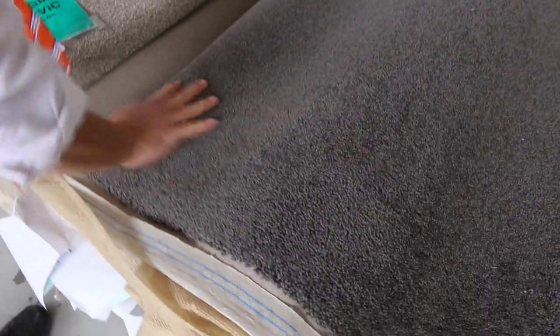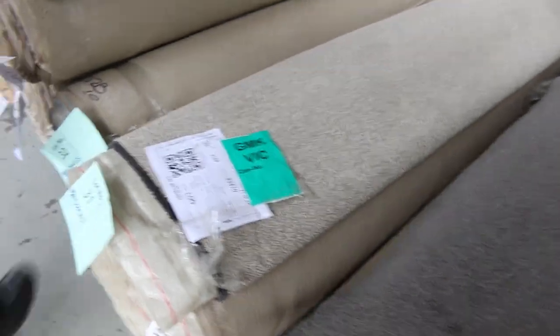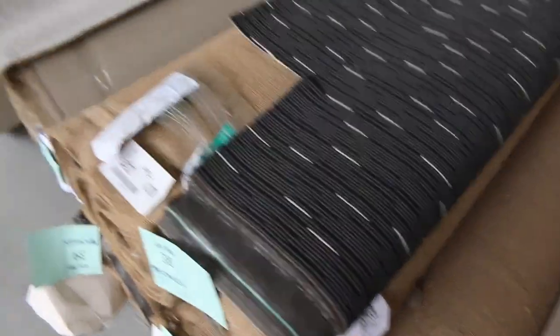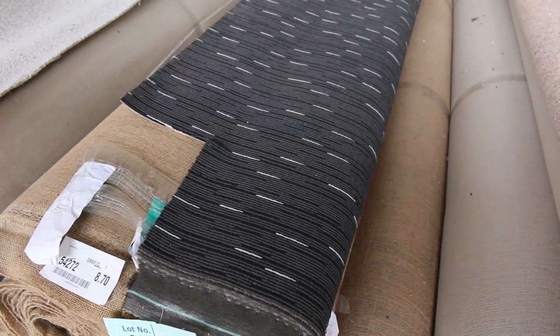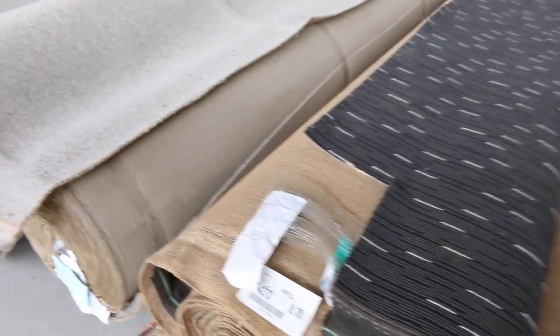There's a nice charcoal cut pile there with quite a few pieces — probably about six different pieces, so that's not a bad one. Nice dark coloured cut pile. A lot more cut pile through here. There's a commercial one there — again, it's a group of pieces, so there's five different roll sizes. You can check the catalogue online to find out what each roll size is. All you have to do is be the winning bidder on the whole lot, and you can choose which rolls you take.